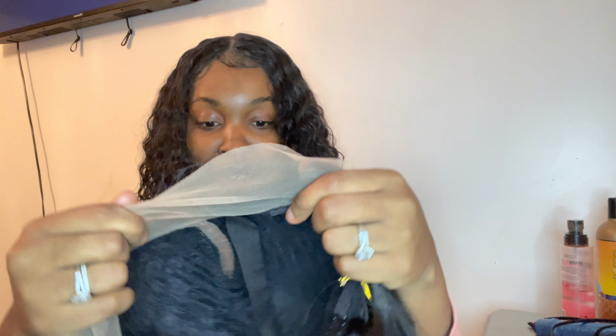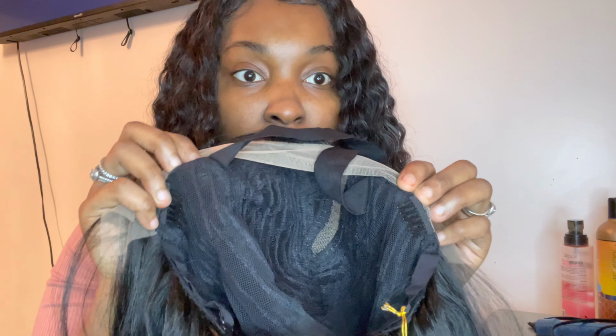I believe this wig is, oh, it might be on my right side. It's on my right side, yay! So, this is the part. This is what the lace looks like. It's a 13x6 lace, so that's good. On the inside, it comes with a comb on each side, and it comes with a comb in the back. I don't know if you guys can see that. It also comes with a band, which I like because that means I could wear this glueless.